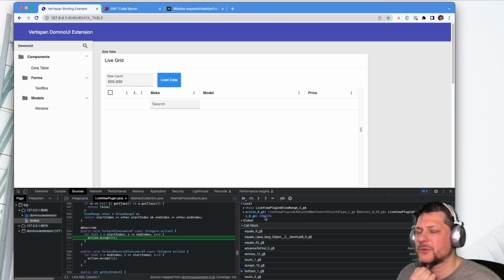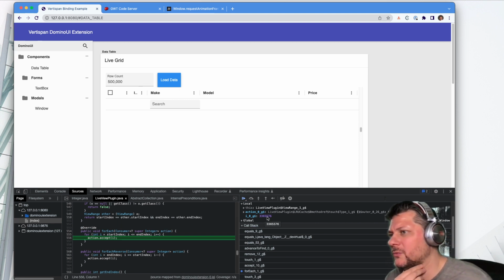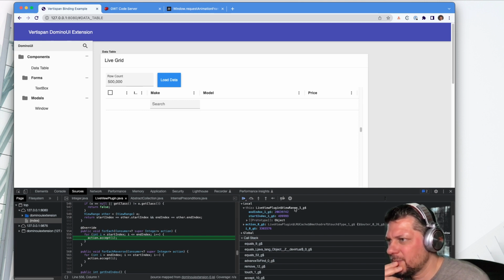Oh shoot. Infinite loop. How the hell did I get in an infinite loop here? What? How's my end index? So that's what's happening.